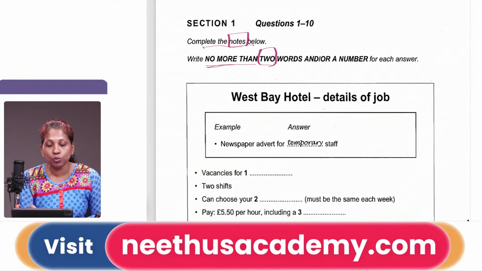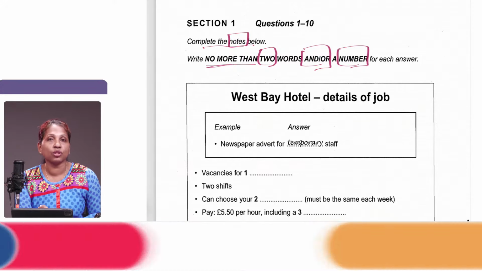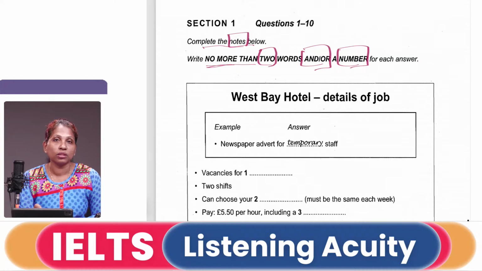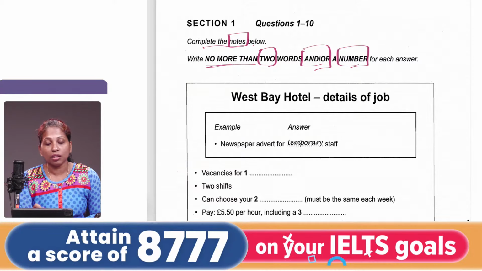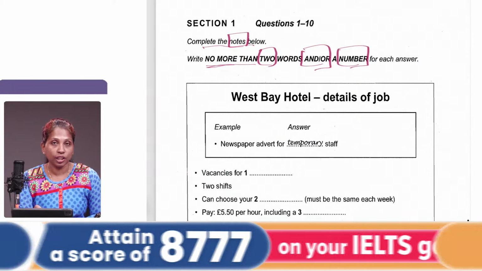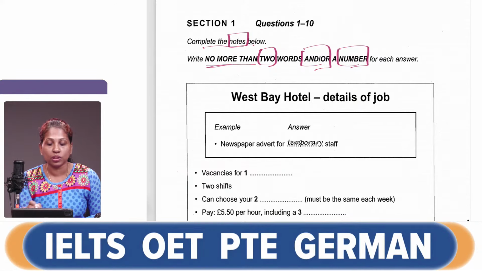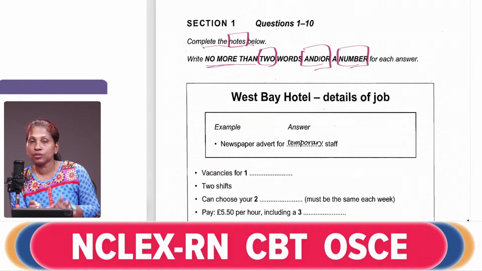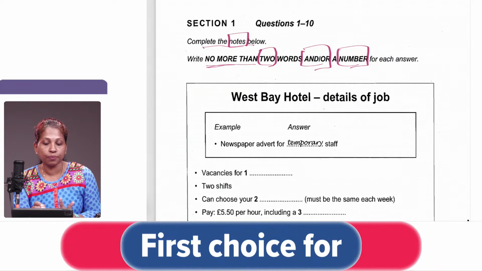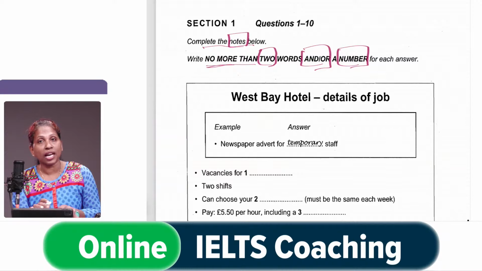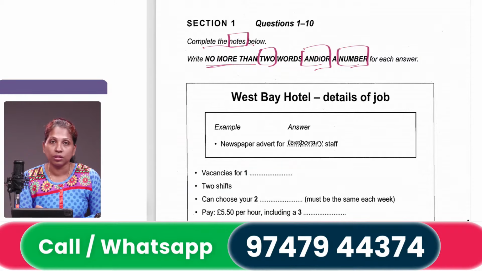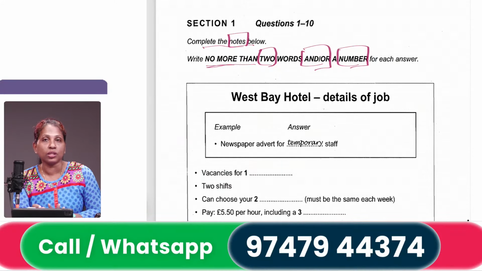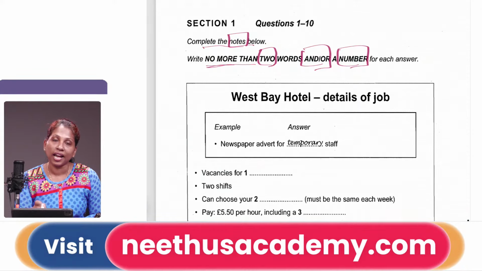It doesn't end there. Two words and/or a number. This is what the word limit instruction says, which you have to take care of, because it's mandatory. If you don't follow this, even if your answer is right, you will not get the marks. When they say your answer in each blank should not be more than 2 words and/or a number, that means your answer for each blank can be either 2 words, or 2 words and a number, or just a number. That is the choice you have. You cannot write 3 words along with a number. It's not more than 2 words.